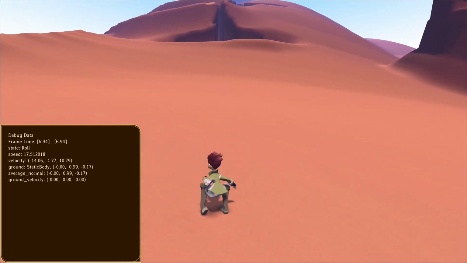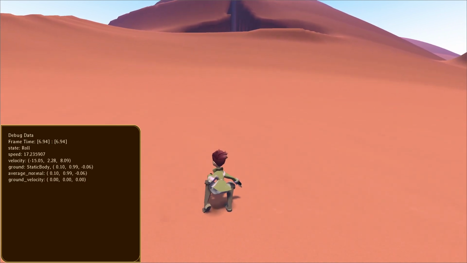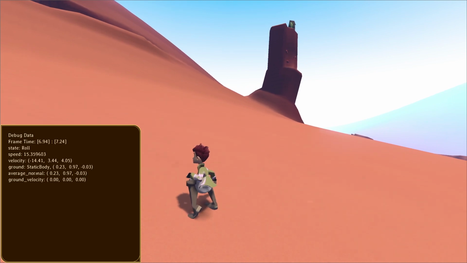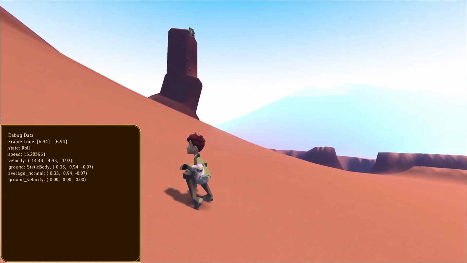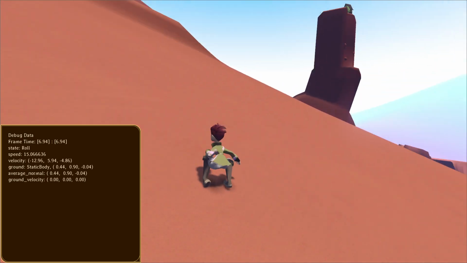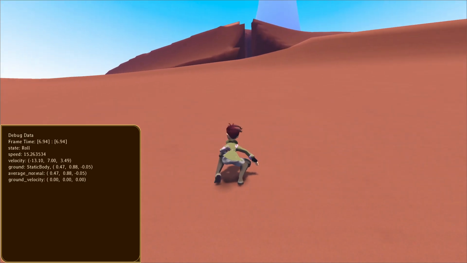Oh, and that explains it, because it's using the air movement, which doesn't have a hard cap on how you move against sloped surfaces. So we're going slightly faster because we're moving up a hill, because of just the jank with that. Though that doesn't explain why I'm still like here.